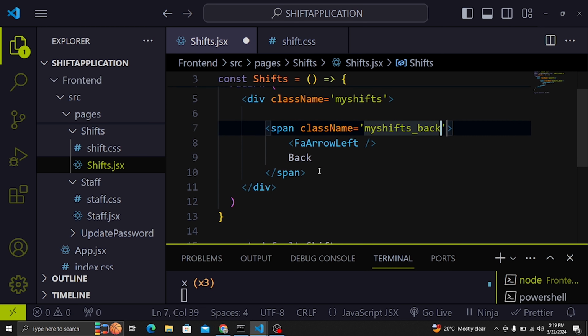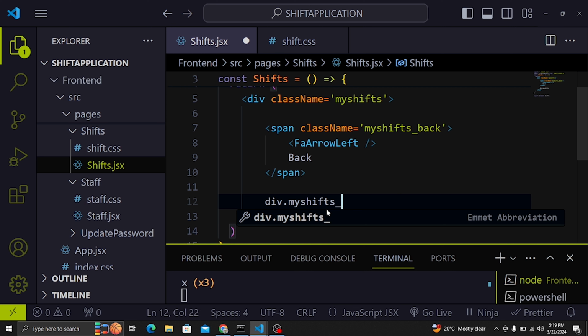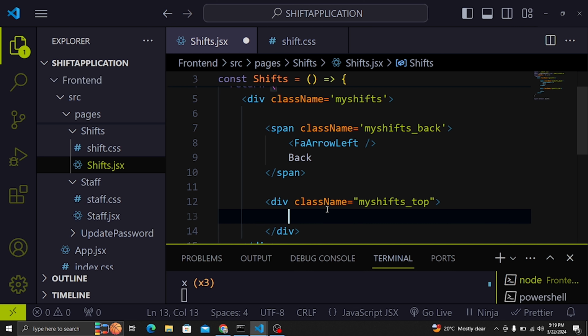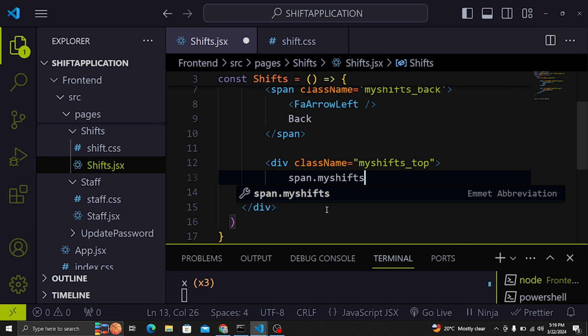The other thing that we need is to have another div inside here. This div we are going to call my shifts underscore top, and here I can have a span that we give a class name of my shifts underscore header.